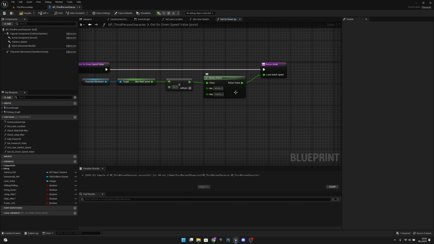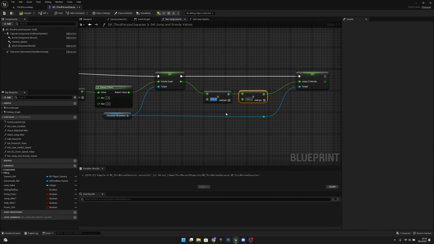What we want to do now is we have this value of 1.5 at the start, and our starting jump velocity is 700. So we want to get around 700 from it. Let's get 300, and then add the gravity scale multiplied by 250.